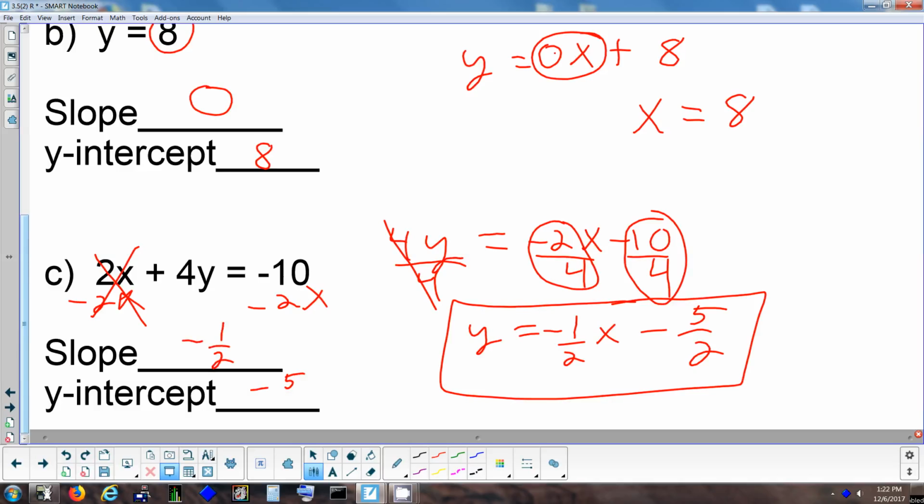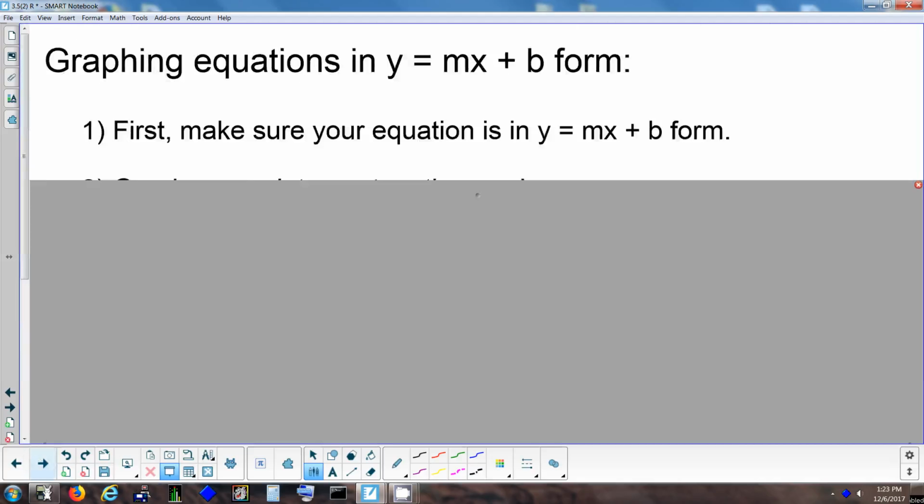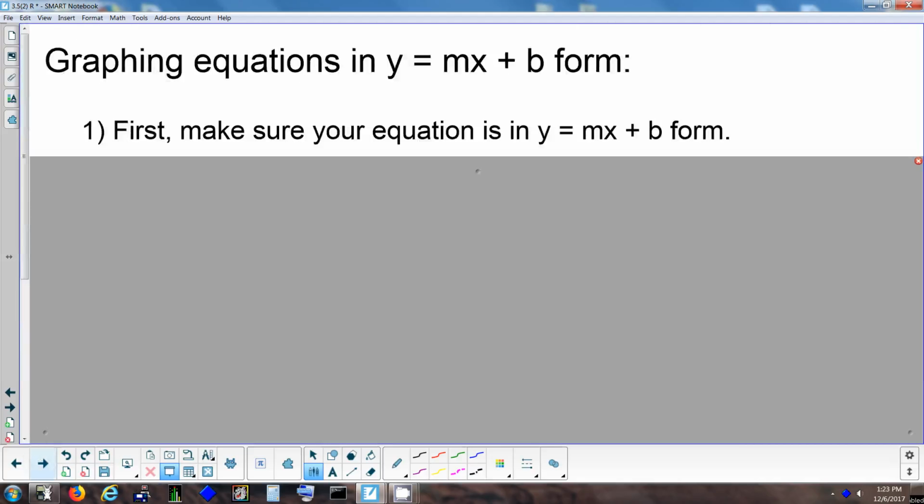You guys, this is the way this problem worked out, but very rarely are we going to give you a y-intercept that's a fraction, because it's just a pain to graph. Okay, so this is probably one of the hardest ones because you had to rearrange it. And there will be a couple on the test tomorrow that you're going to have to make sure you know how to rearrange.